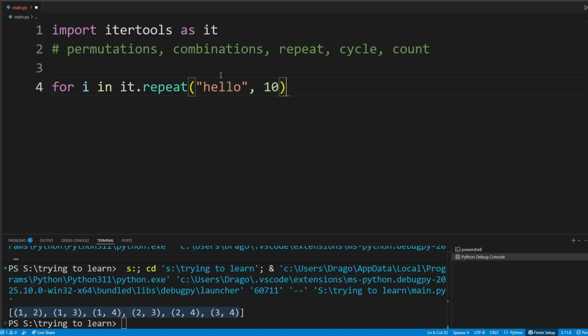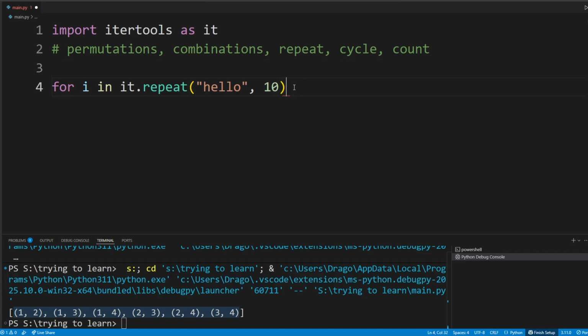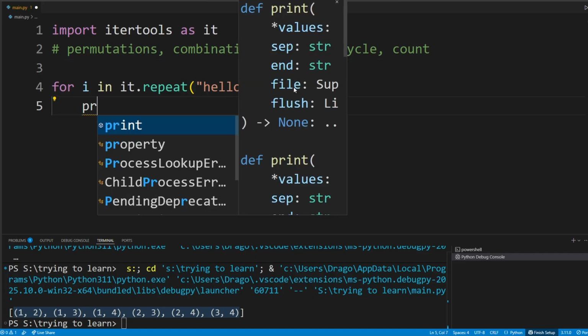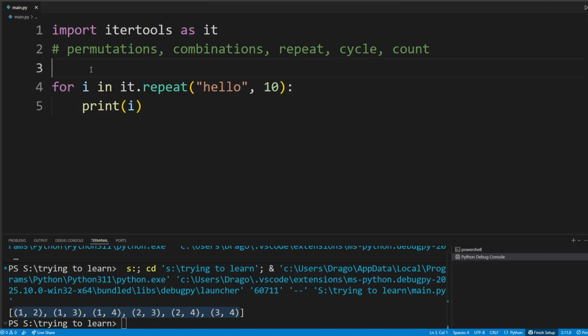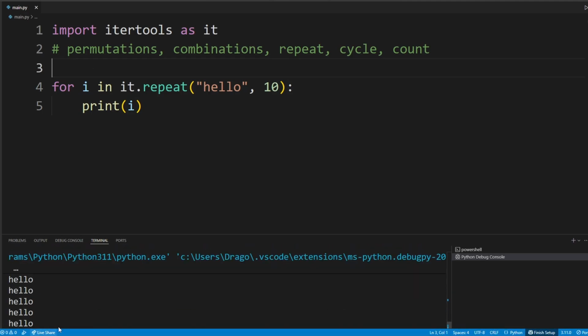So if I say 10, then basically that's making a list of hello 10 times. It's just copying and pasting it over and over again, but just really simply. And now, if I just say print I, and I press F5, it'll print hello 10 times here. Perfect.